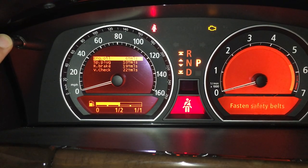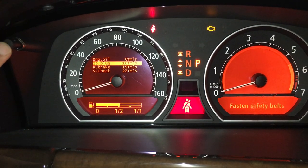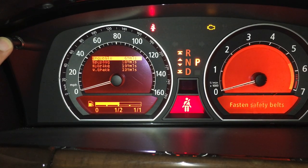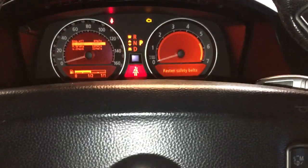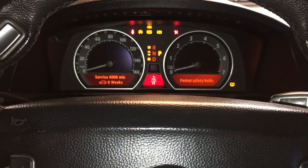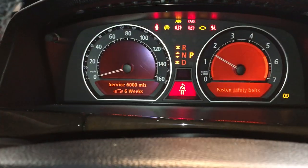I'm going to scroll through the rest of the stuff using this button right here, just clicking it. Everything else seems to not have a negative sign next to it, meaning it's all set. What you want to do after that, just press your ignition and I'm going to start my car. All right, service 6,000 miles or 6 weeks.